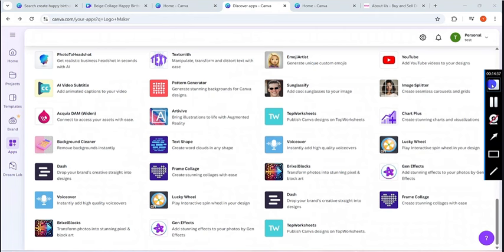If I see the media, my uploads, here you can see it has added these three.